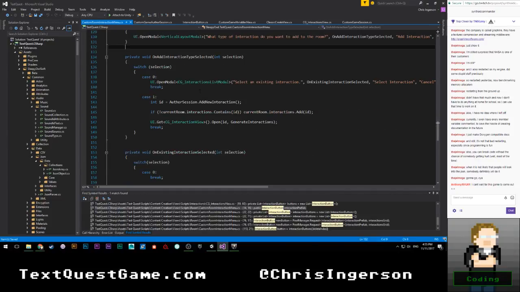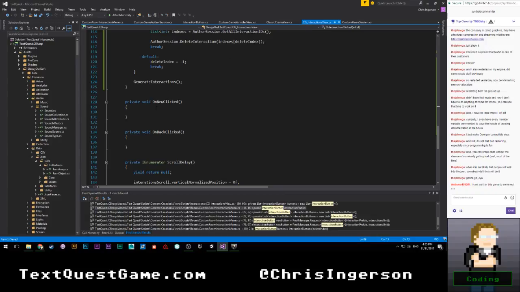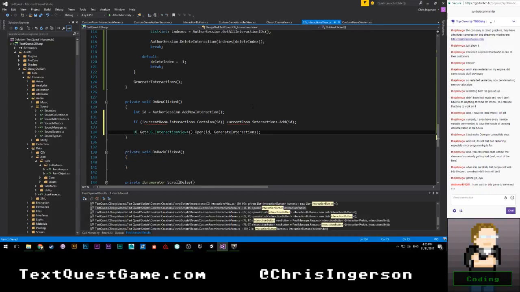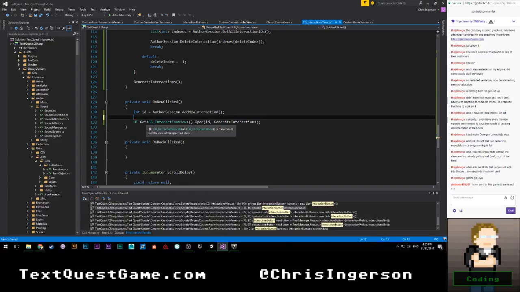Add interaction. So I think I actually want to do this. So let's go ahead and go up here on new clicked. Oh, we don't actually care about this, so we don't need that safety check there. Aha!